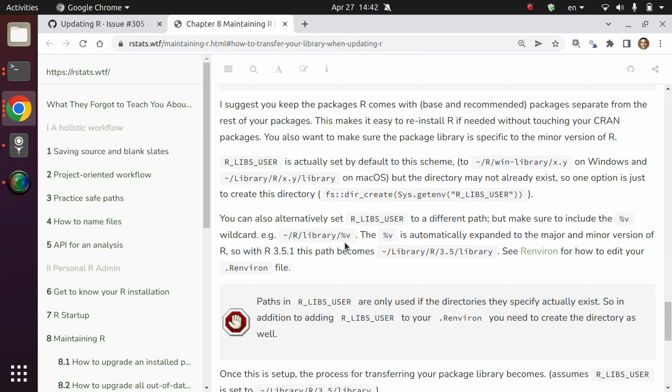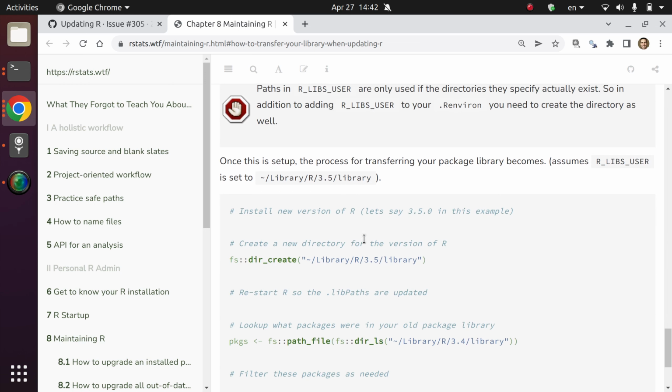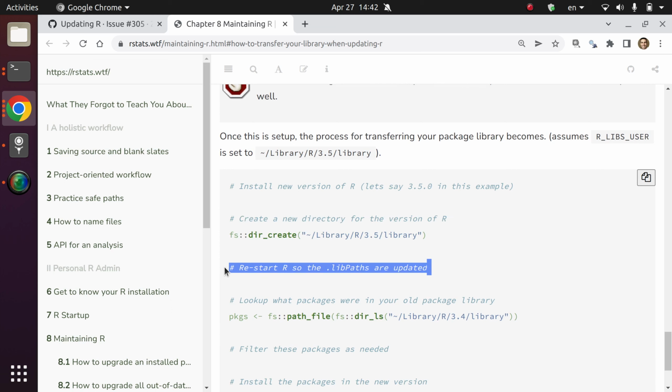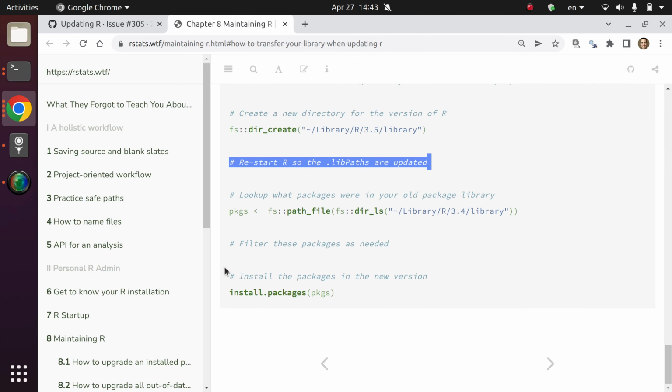So we have created, using a slightly different function, that directory that is pointed to by the R environment variable R_LIBS_USER. The format is the one here, which is kind of the default. We had to restart R so that .libPaths was updated. Luckily I did that, and I didn't embarrass myself.